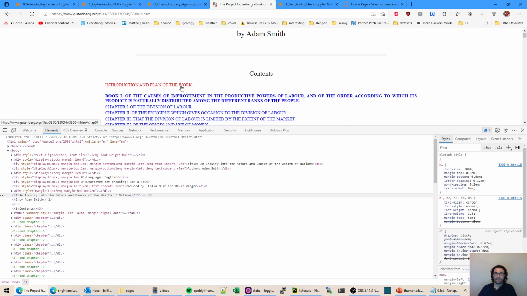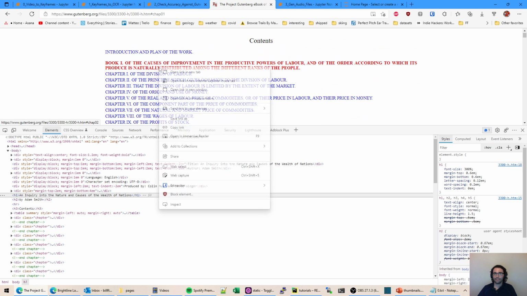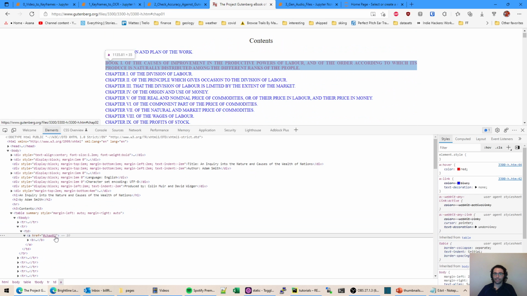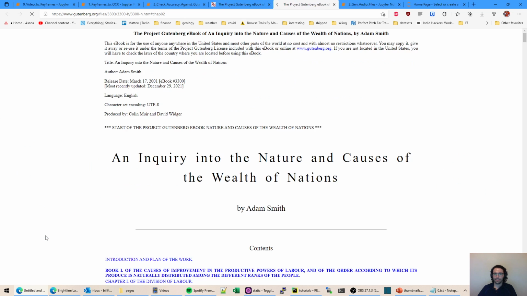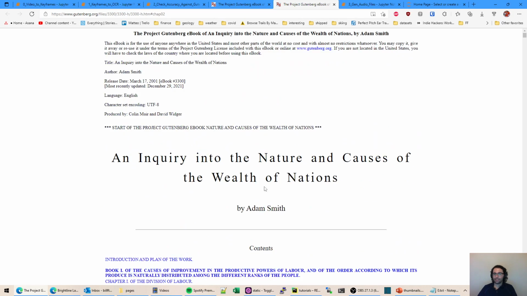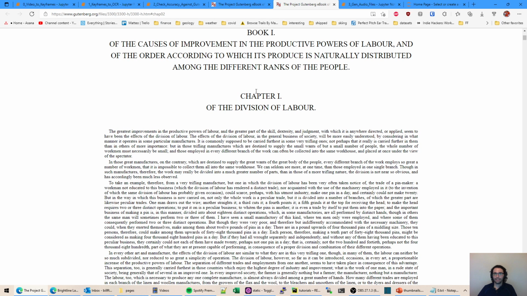Anyways, so let's say we're trying to look at the table of contents. I can right-click here, inspect. I can see there's a link to chapter 2 with this pound sign. That means ID. So if I click that, it takes me to the ID of chapter 2, which is book 1. Sadly, it looks like Project Gutenberg does a funky scheme for naming their divisions.